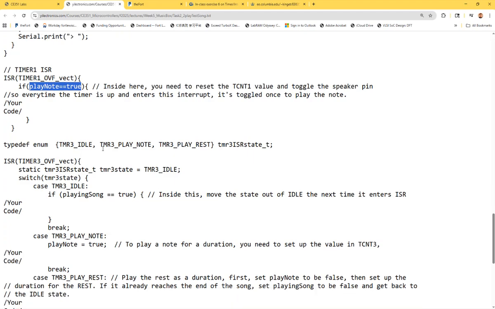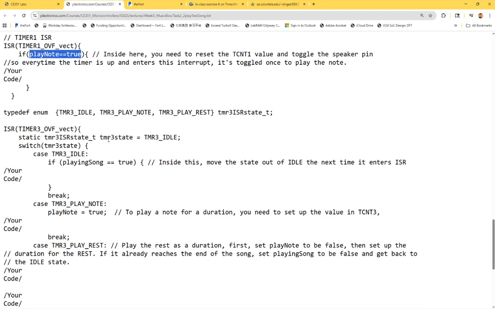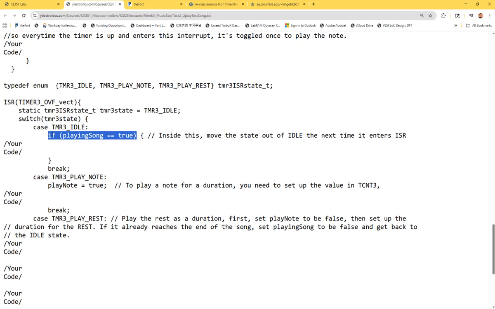Someone has a question here, like, hey, for task 2.2, which is the one I just showed you during the demo video, it plays the song first. You turn on the play song flag first here, and then it starts transitioning among all these different states.